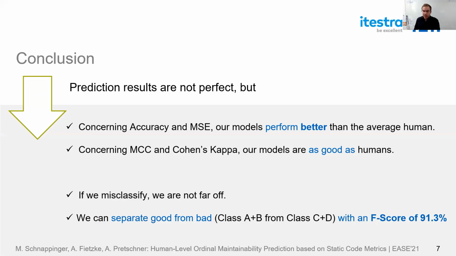And another series of experiments we did was a binary separation of good and bad. So we have these 4 classes, very good and good, you combine them, and we have bad and very bad and combine them, and then have a binary separation of these 2 classes. And for that, we can actually achieve an F score of 91%. So if you're just interested in a coarse grain analysis, is the code rather good or rather bad? In a binary setting, we can do that with an F score of 91%.